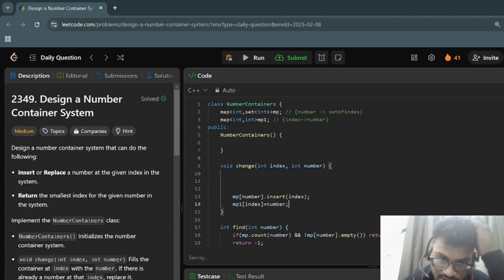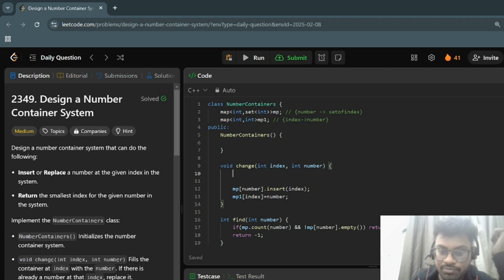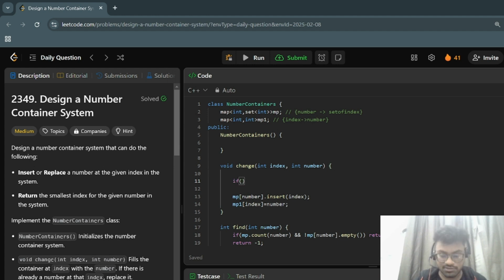In the other case, this index has been repeated previously, which means mp1.find of this particular index is not equal to mp1.end, which means it has been repeated before, right?